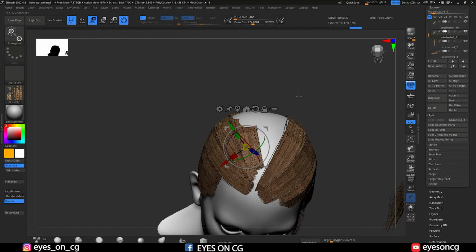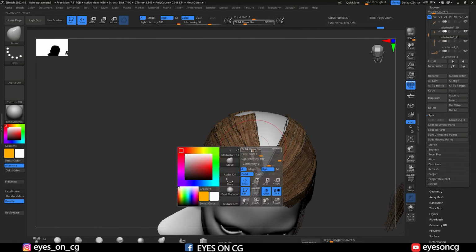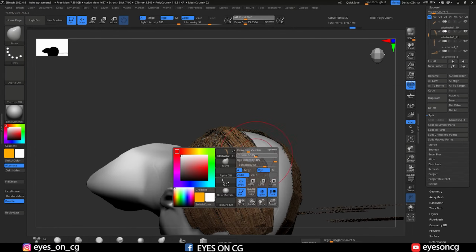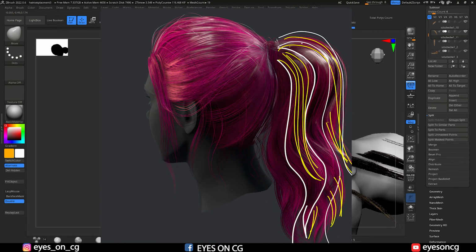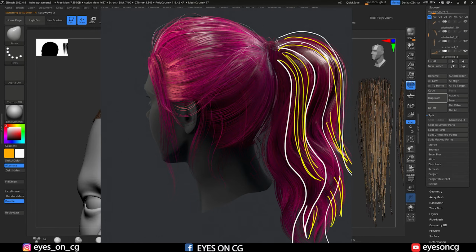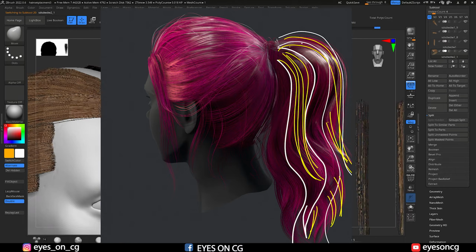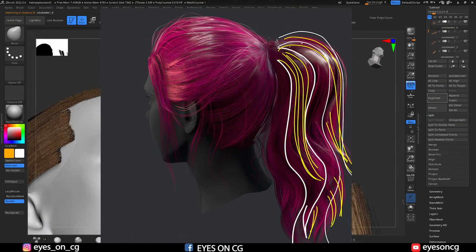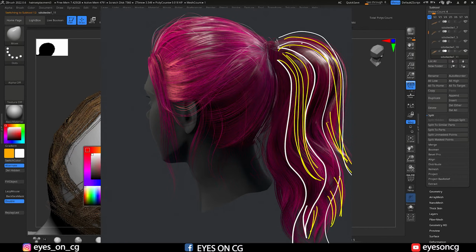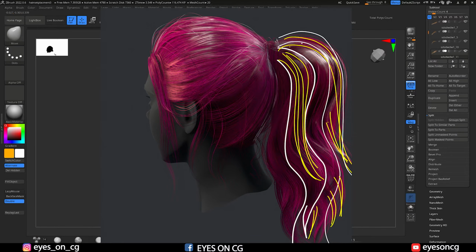Third, most hair strands group with each other and generate clumps. For example, you see this ponytail has one big clump, but in this one big clump there are so many small sub clumps also. Because hair tends to group together and create bigger forms and secondary forms, you have to understand this.